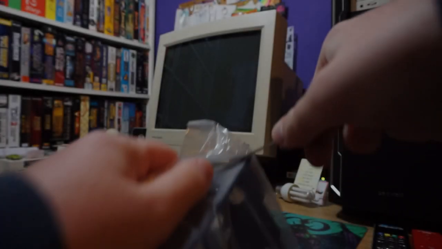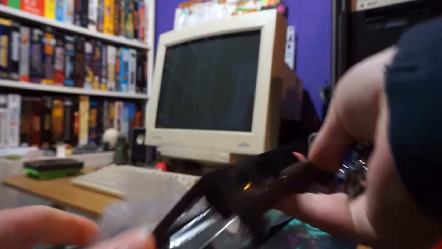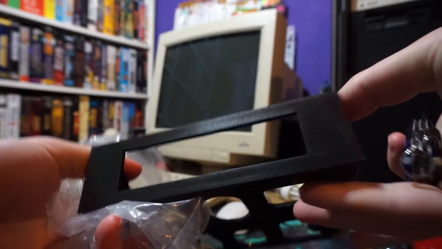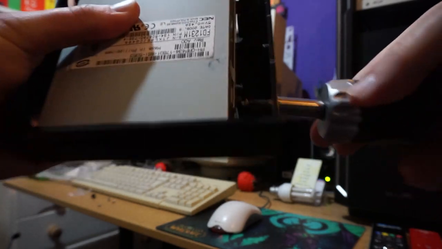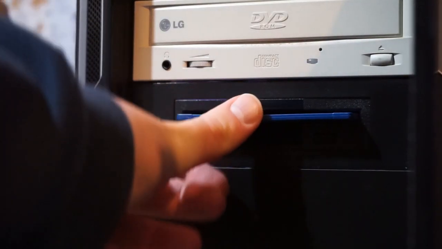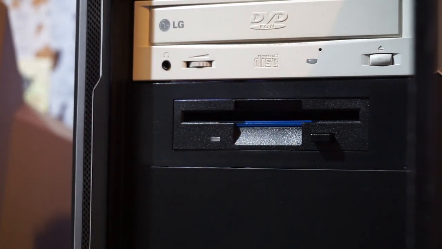And before we finish with the hardware side of things, I also picked up a more suitable bracket for my floppy disk drive. And in addition to that, I ordered a black floppy disk drive. So that just screws in to this 3D printed bracket. And that looks much, much nicer. We've not got a massive gap in the front of our PC anymore.